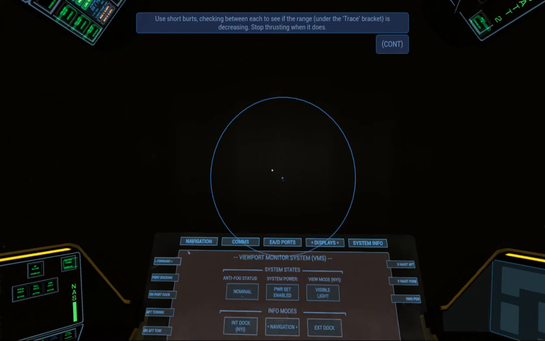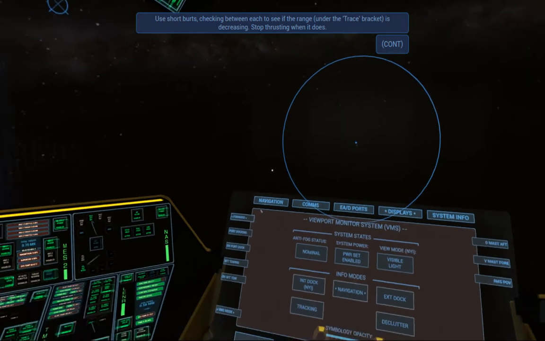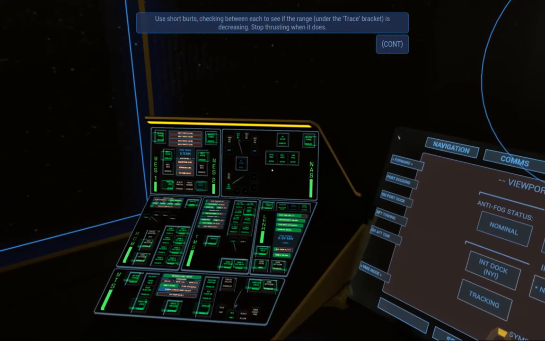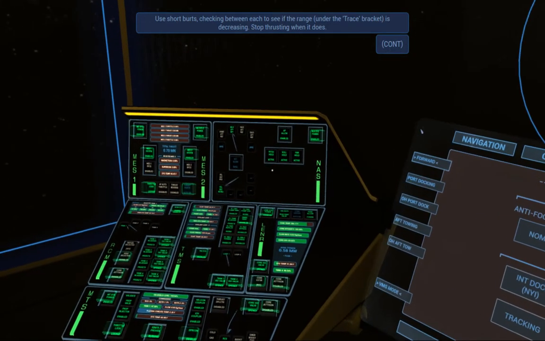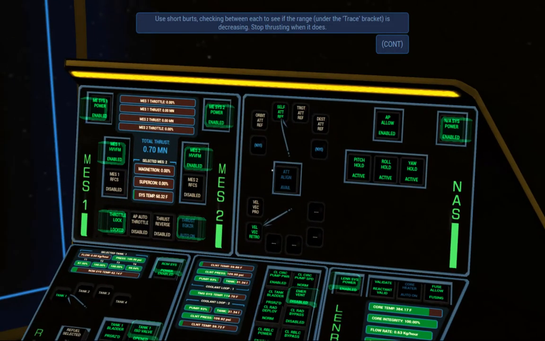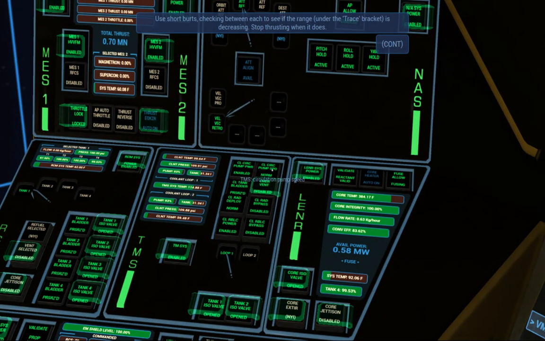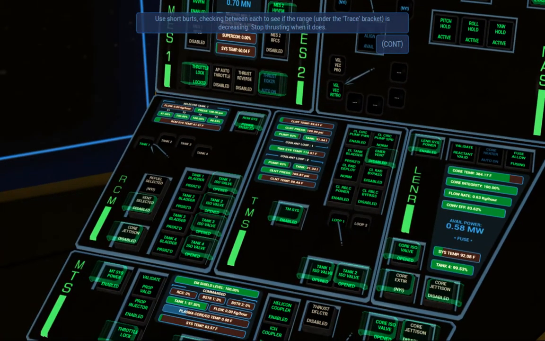Let's pitch here. I'm moving forward. I'm accelerating here. What about thrust? Is there anything to counter thrust? Anything at all? Oh my god, these buttons.